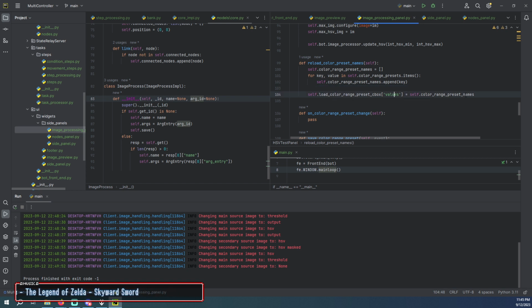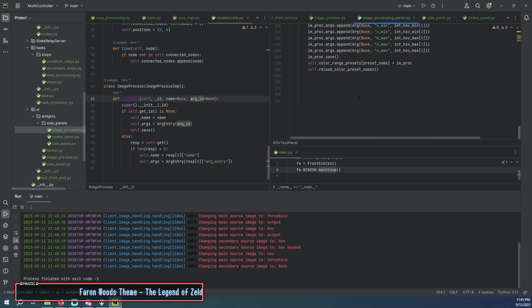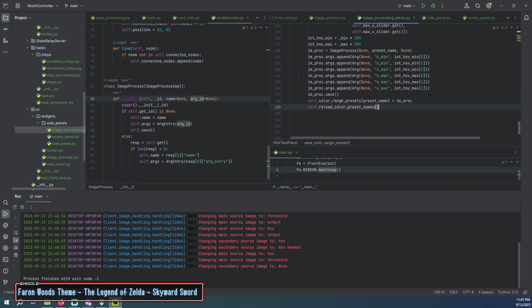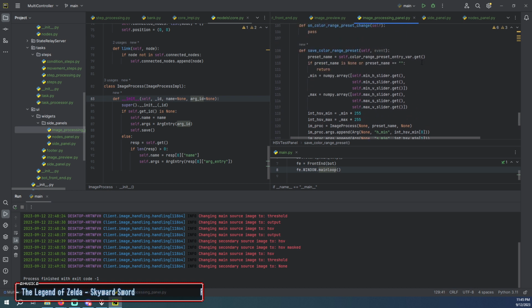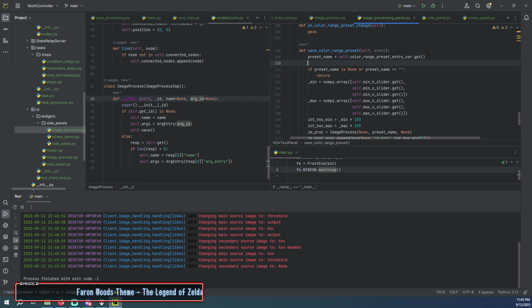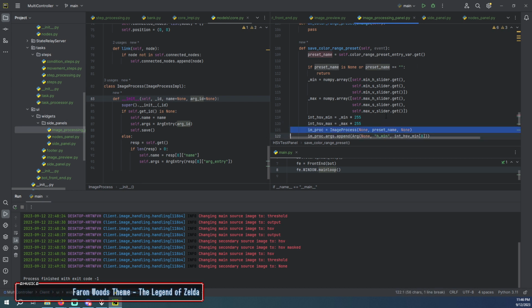There we go, and then it'll set the values to the preset name. Good. It'll happen down here whenever I create a new one. Now I need to check if it exists. And we're going to do this right here.